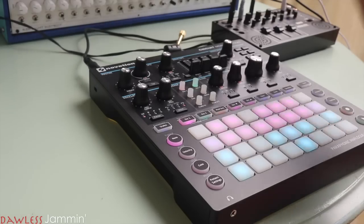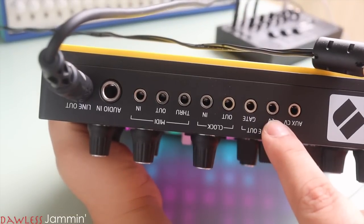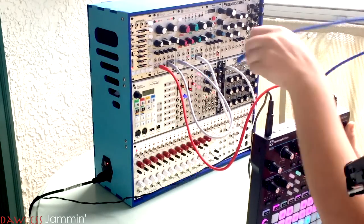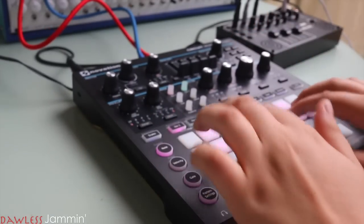So on the back of the Mono Station, we have a few outputs that send out control voltage. I'm going to send CV out into Rings volt per octave, and gate into Rings strum. Now I can play Rings with the little keyboard on the Mono Station.